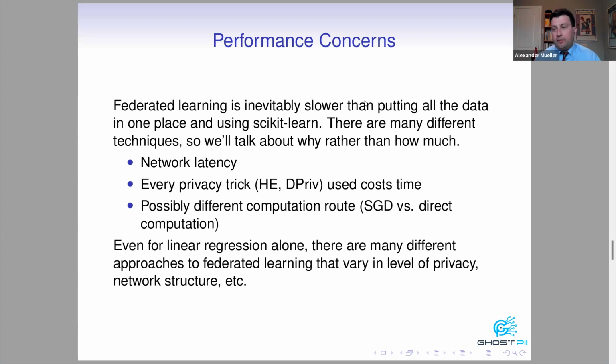And then finally, the fastest way, if you're just sitting at your laptop tinkering in scikit-learn to get your regression coefficients, is the direct computation. It just crunches a bunch of formulas based on your data and you're done. We talked about you could get your regression coefficients by this iterative gradient descent-based method. That could also turn out to be considerably slower.